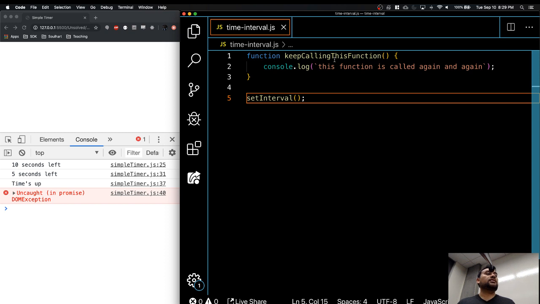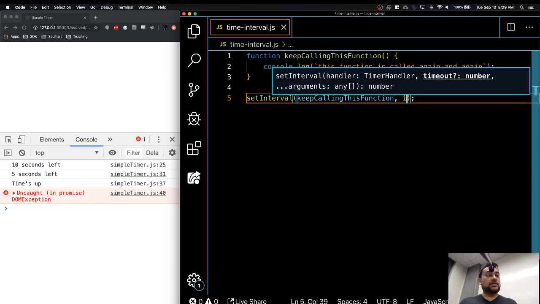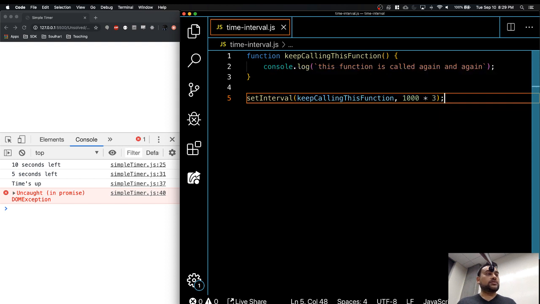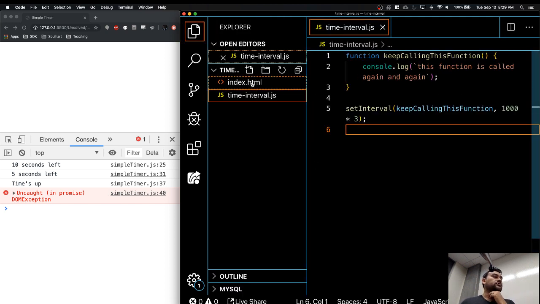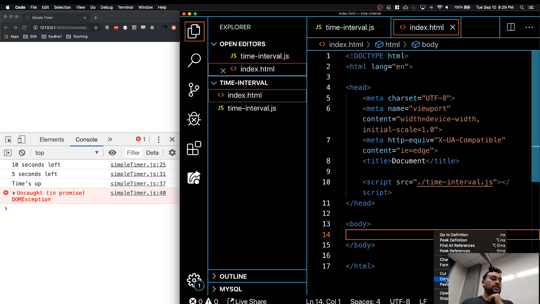Same thing, create a function and then I'm going to pass this function inside my set interval, and the second argument is the number of seconds. Same syntax as your timeout function. Let's go ahead and run this.